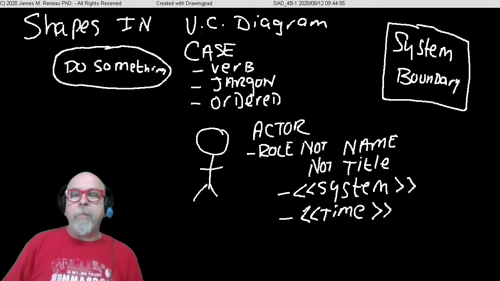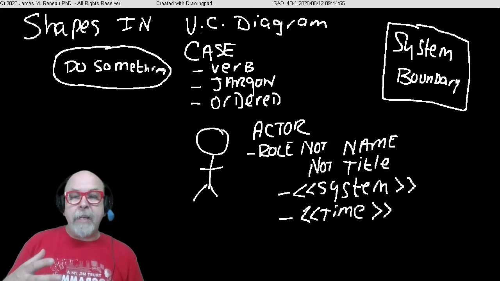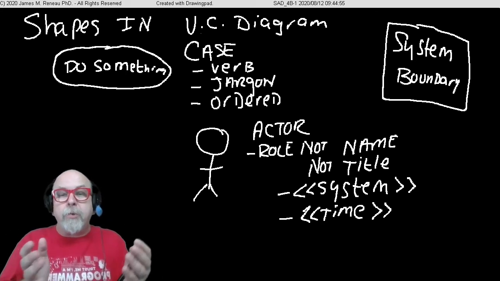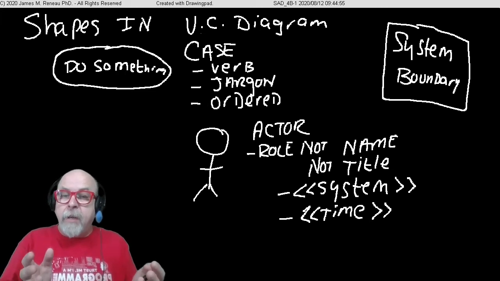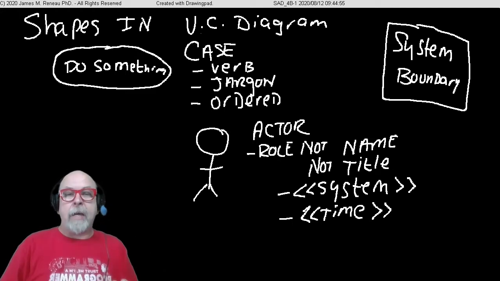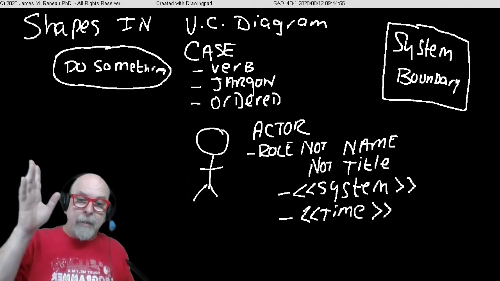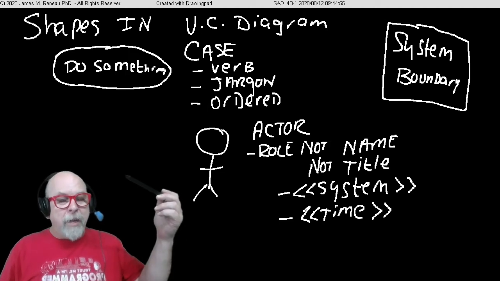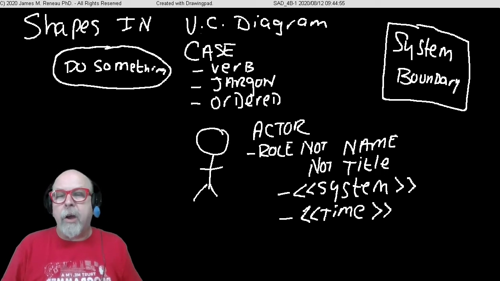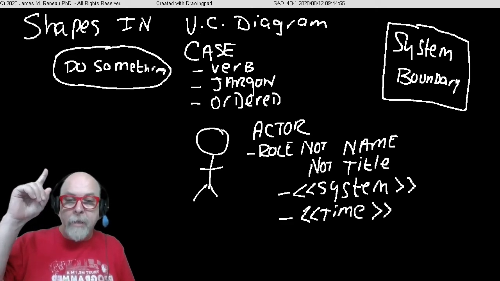In this box, by all means, use jargon. Use business abbreviations, use whatever you need to. Just make it concise and understandable, because remember, you're writing this for your users and for your systems people. If they understand your shorthand, by all means, use it. This diagram is all about communication. And when we lay these use cases on our diagram, we want them to go from top to bottom, left to right, and just flow down the page. And we'll talk about that. But by all means, use abbreviations, use jargon, use a verb phrase.